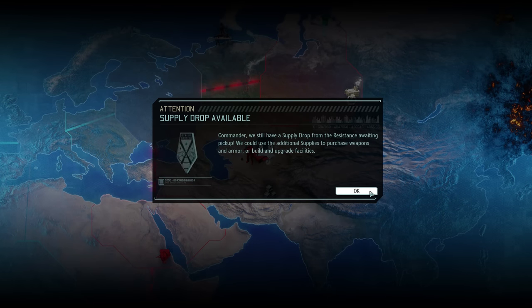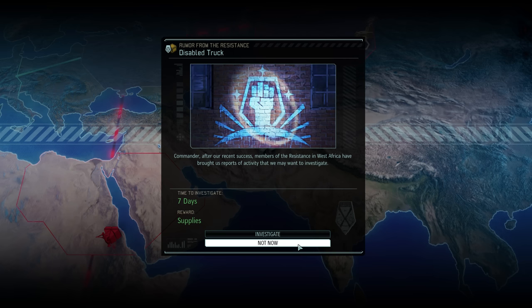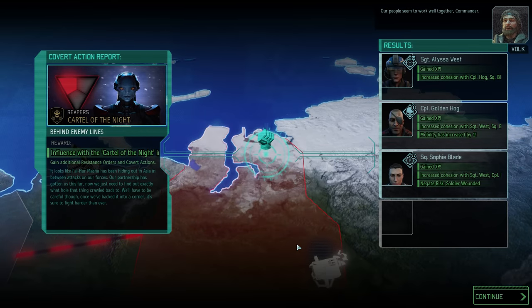Now, we will take care of that soon, but first we are also informed about another resistance rumor, this one once again for supplies, but with 7 days to complete it, the still outstanding monthly drop, which takes only 3 days, will likely be more efficient. Our people seem to work well together, Commander.